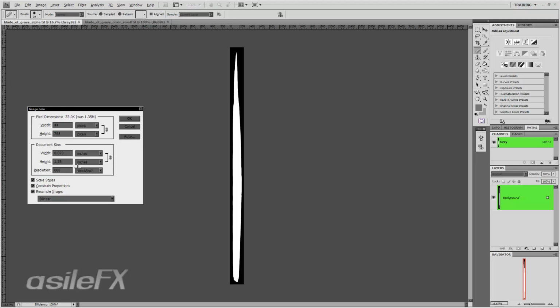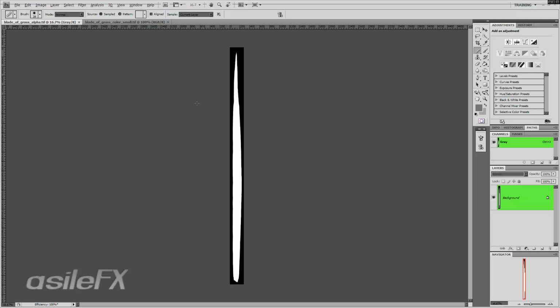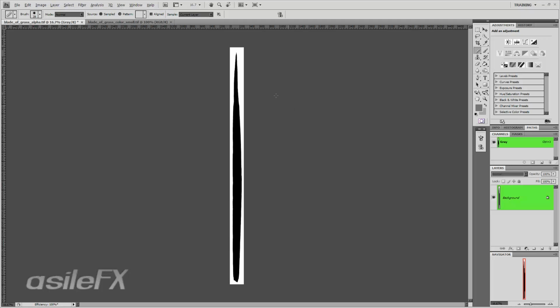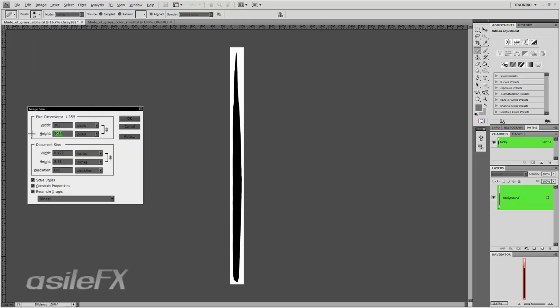So going back to the height, 768, and in this case, I don't want to use the bicubic sharper because then I'm going to have to go around and probably edit the edge. Actually, one thing we can do is invert it first, go to image size, and then if we change the height, we can use bicubic sharper.